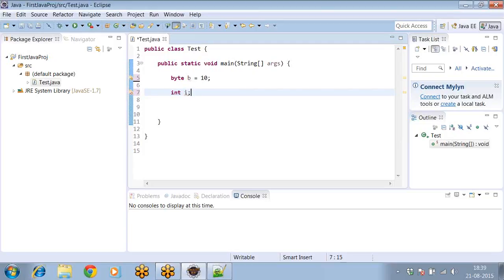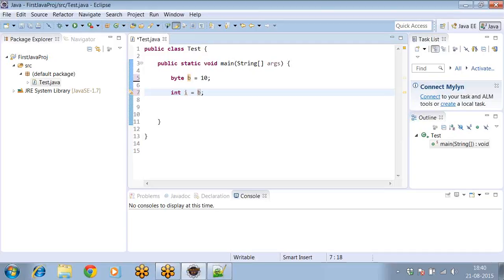You see, this I is an integer type variable, and to this variable I'll assign the value which is stored in this byte variable. Can we do that? Can we assign a value of one type to another type here?